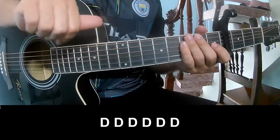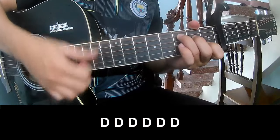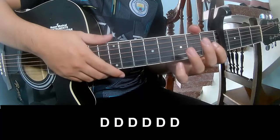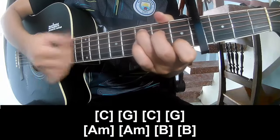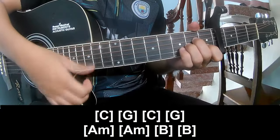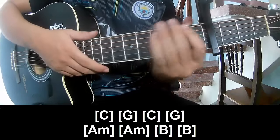To the chorus to play down, down, down, and play long C, G, C, G, A, M, A, M, B, B. As his system is the same way for thread.